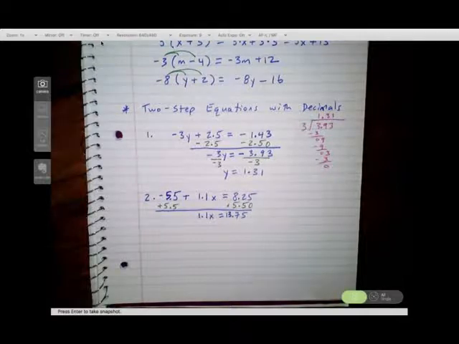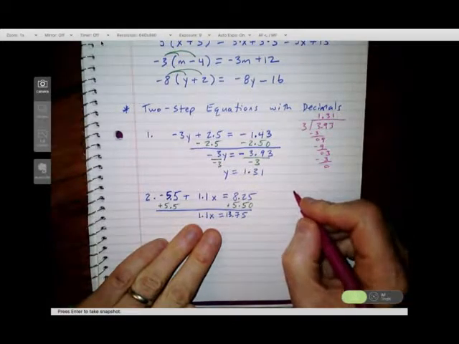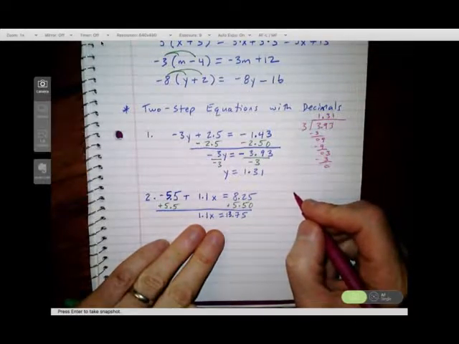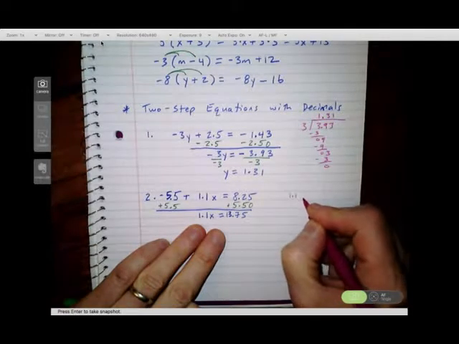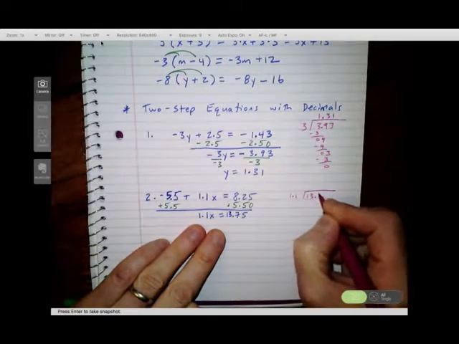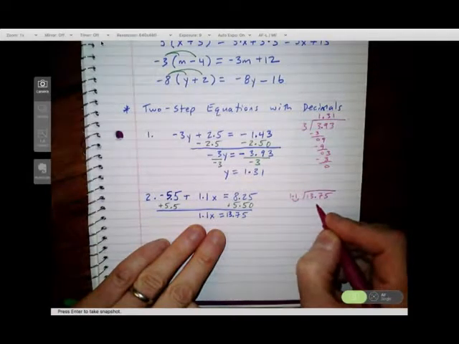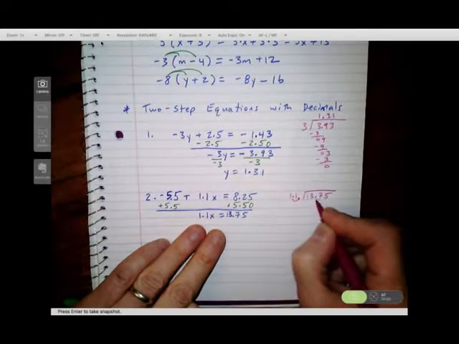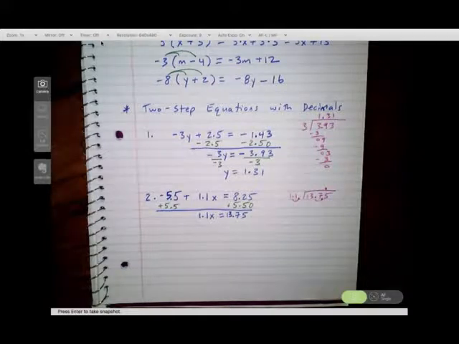Eventually you'll be able to use a calculator, but for now, I'm going to have you do this by hand. So we've got some long division until we practice it a few more times, and then soon it'll be calculator time. Okay, so 1.1 into 13.75. Remember I have a decimal here, so I've got to move it over one place to get a whole number, and I'm going to do the same here. So now the decimal goes between the 7 and the 5, move it straight up, and then we're going to just do our long division.